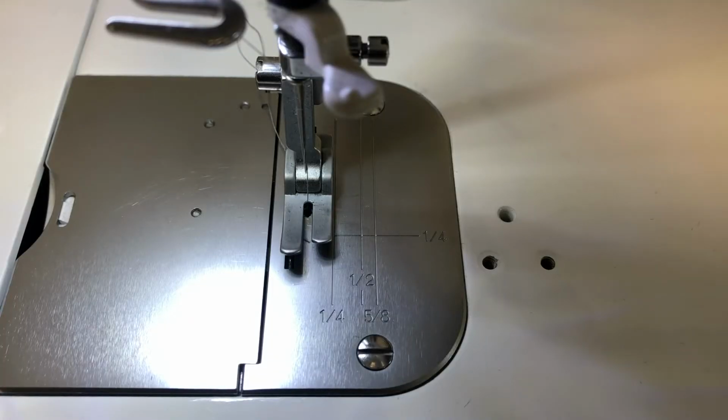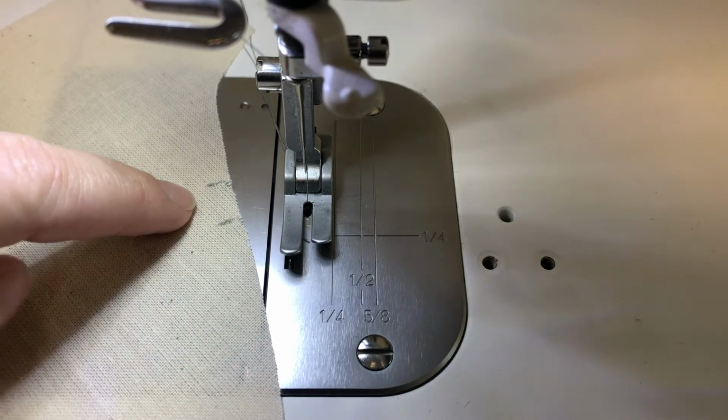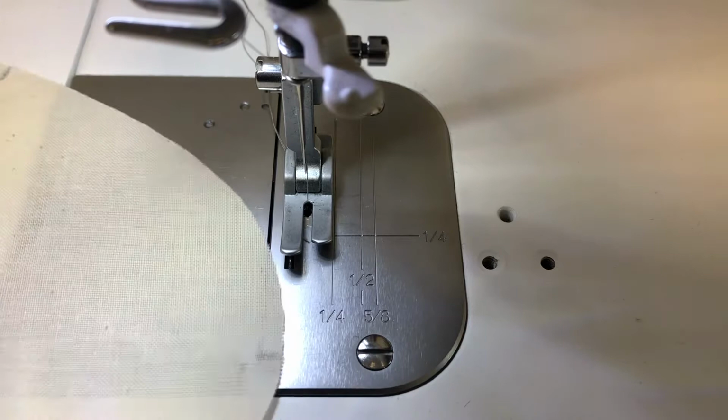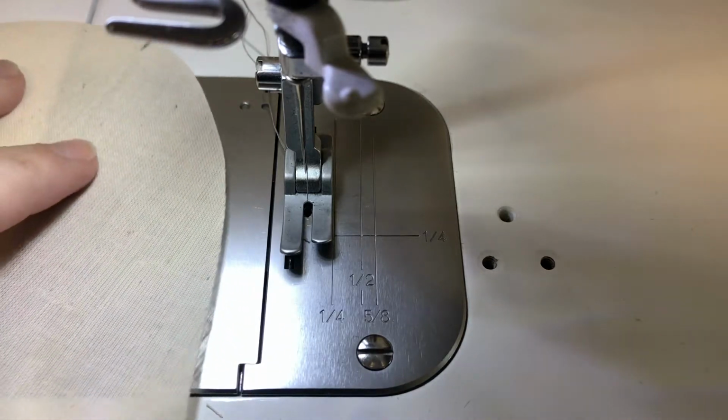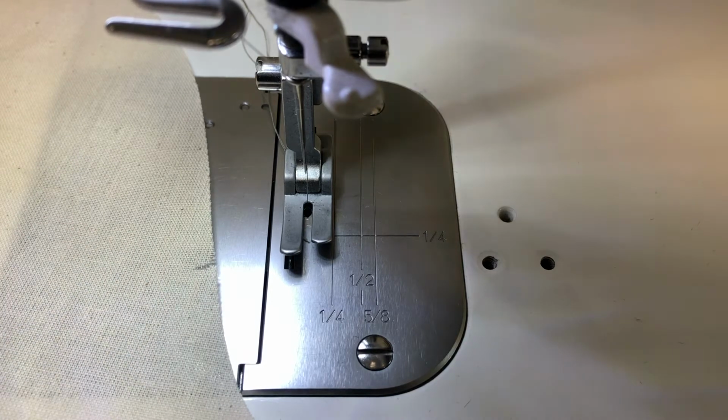To crimp our sleeve cap, we're going to be stitching at a 1/2 inch seam allowance from the double notch at the back of the sleeve all the way around the top of the cap until we reach the single notch at the front of the sleeve. We'll be stitching it at 1/2 inch seam allowance, but we'll be doing a very special maneuver along the way.